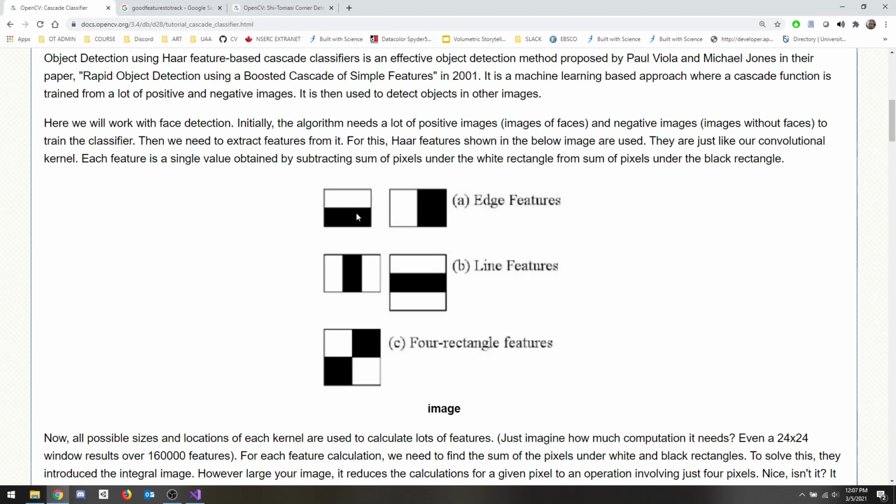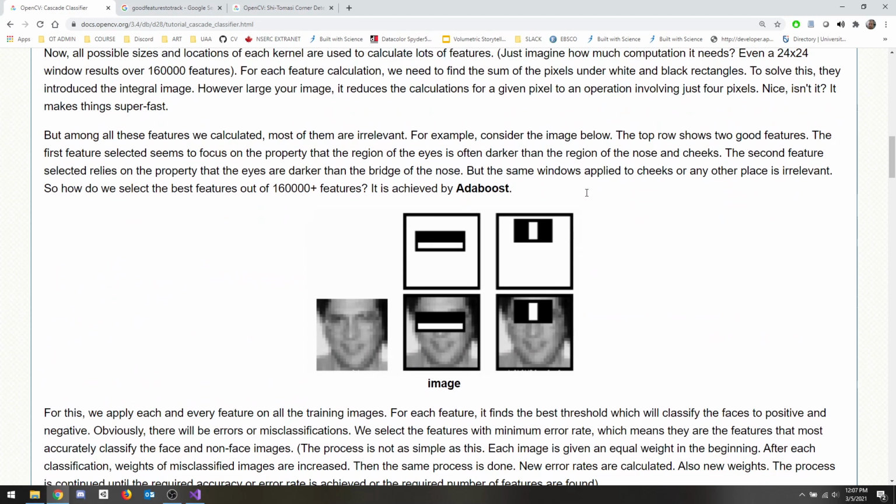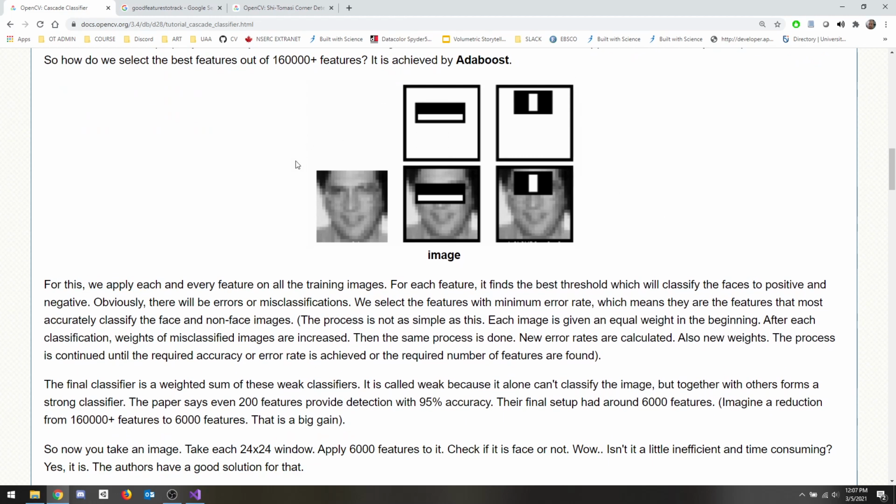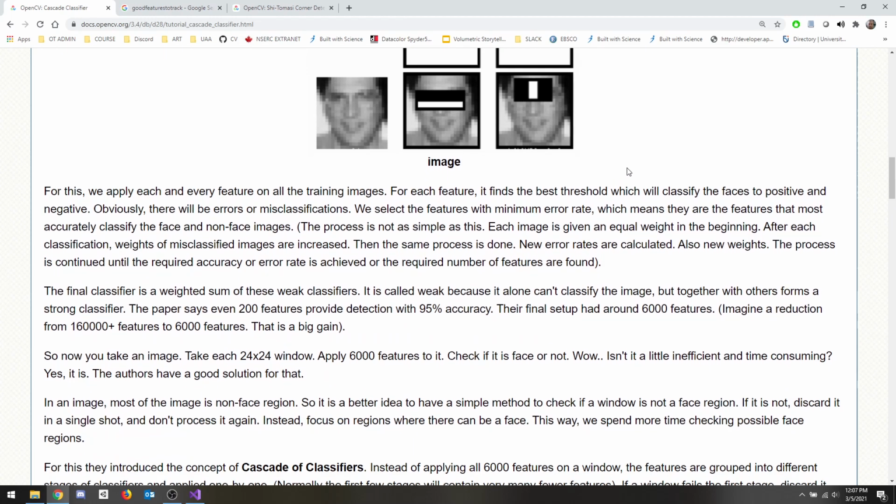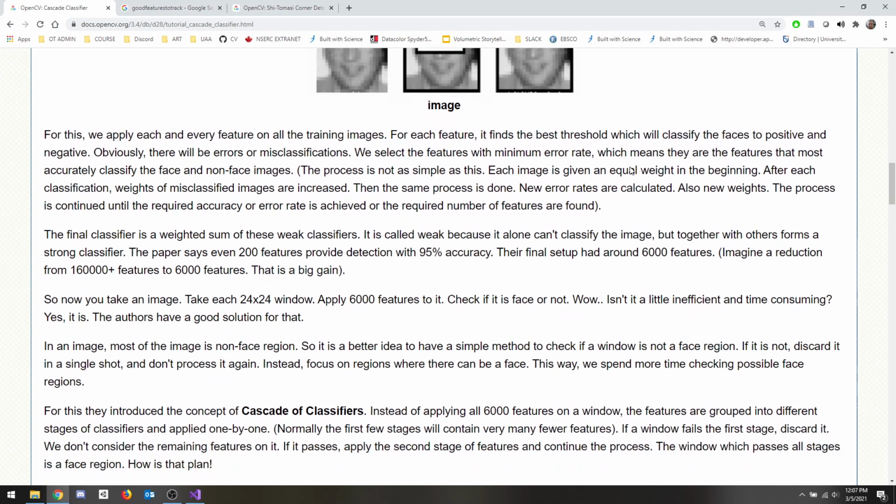Then you say this is what a face looks like in the presence of these features, and it prunes out noise and learns a model based on which features are more effective at determining what a face is. That's an offline process, and once you know the model, you can load it in and very quickly use it to determine where a face is in an image using some simplified features.